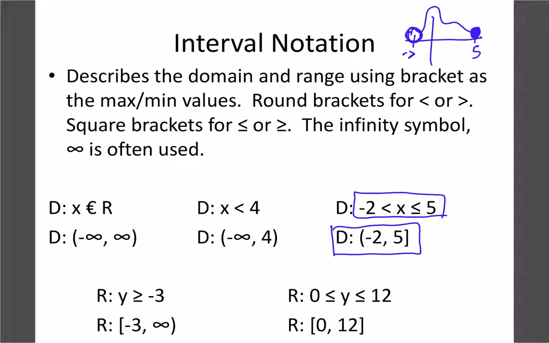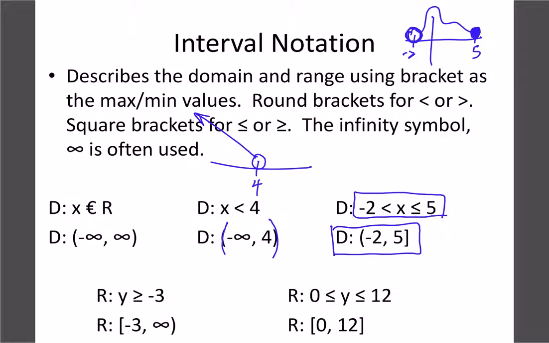And when we get something like x < 4, let me put that on a number line. That means we'd have an open circle at 4, and our graph goes everywhere below that. So again, 4 would be our maximum. Our minimum is everything below it, so the best way to write that is just -infinity. Anything below 4 would go all the way down to -infinity. You'll never equal -infinity, that's why we have a round bracket, and in this case we don't equal 4, so it's a round bracket as well.